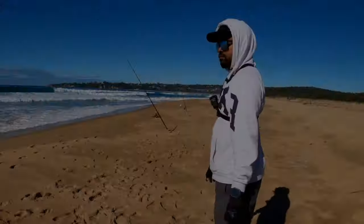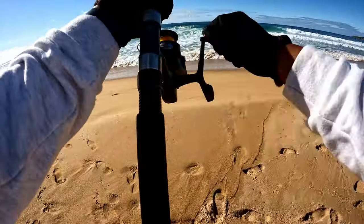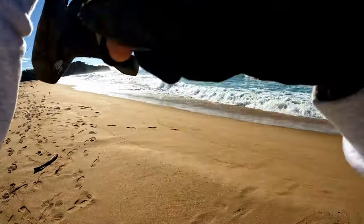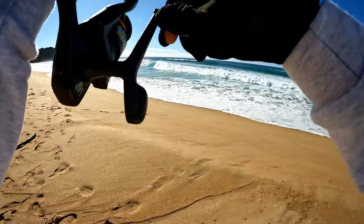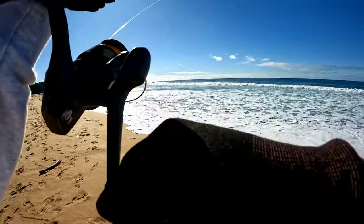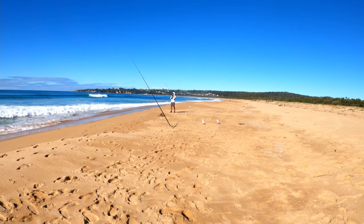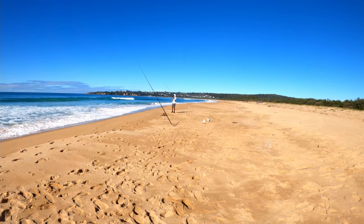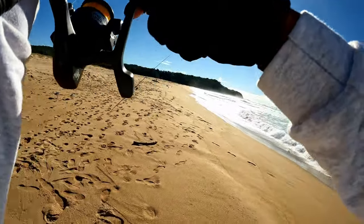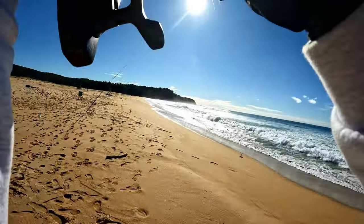Let's see, guys. Yeah, I think second rod, fish on. Yeah, guys. It gave a nice head shake. It should be a nice fish. It's very hard to say with the sea waves. I don't know. Yeah, it should be a little flathead. Yeah, man. That's a tidy flathead. I think that's not a legal size, but a good start for the day. Nice flathead.